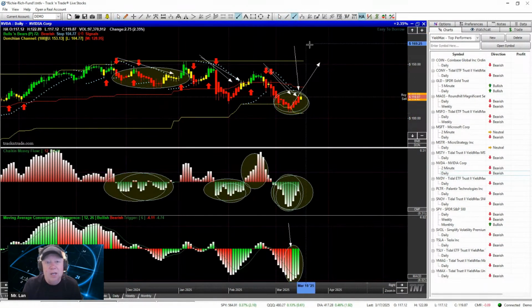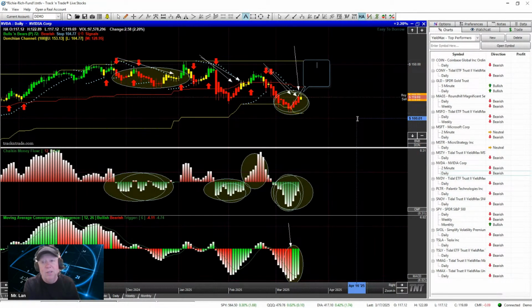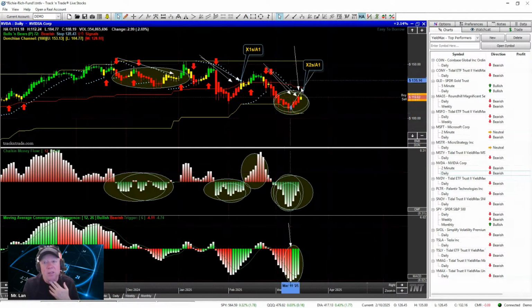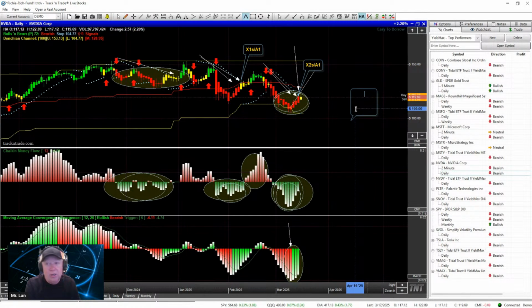I think this is a 17. I'm going to call it a 17. We're sitting on a 17. All right. Of course, if you want to be perfectly straight up about this, instead of calling it a 17, it's an X2S A1. And this one here is an X1S A1. So this is our X1S A1. This is X2S A1. And of course, if we go down one more, it'll be X3S A1. I like to use cards as an example, but that's the real numbers.